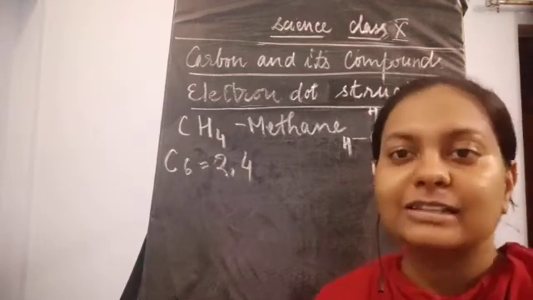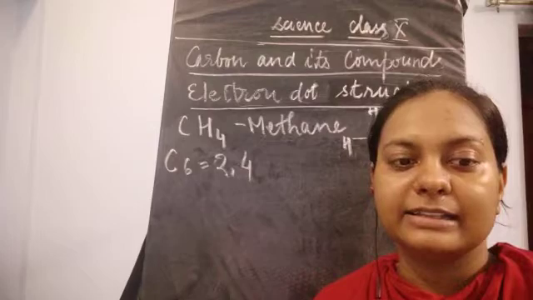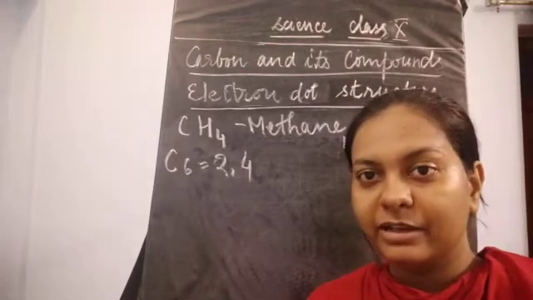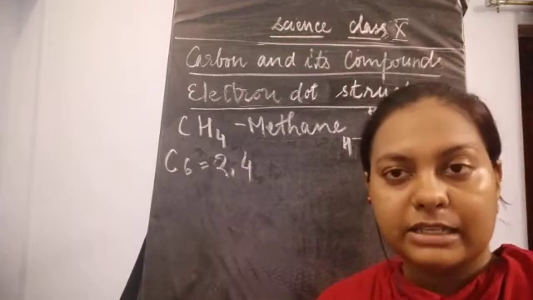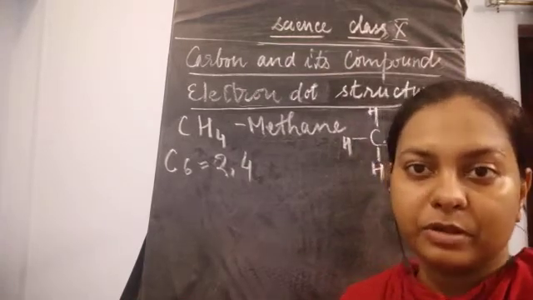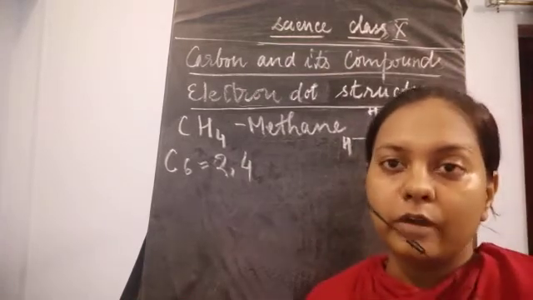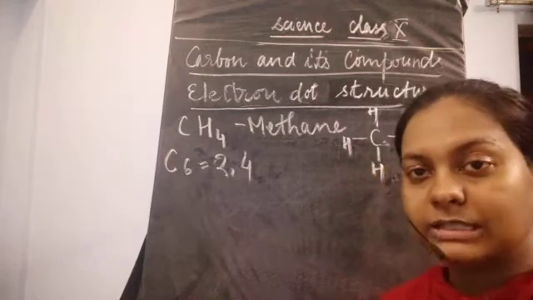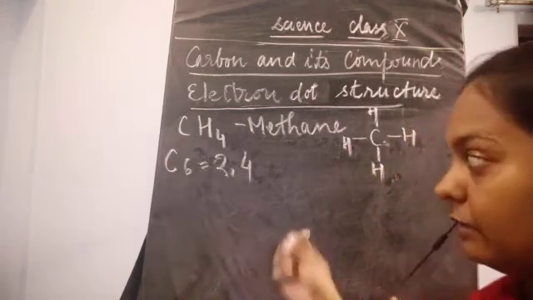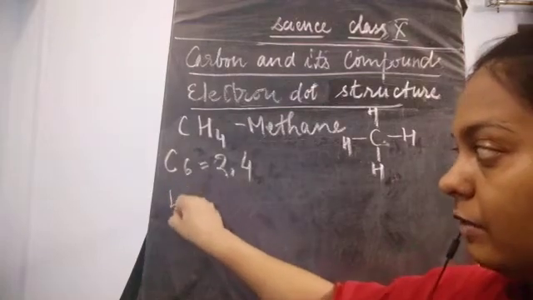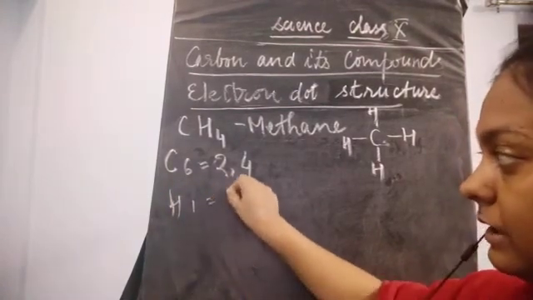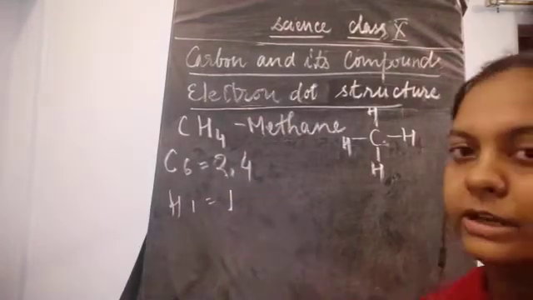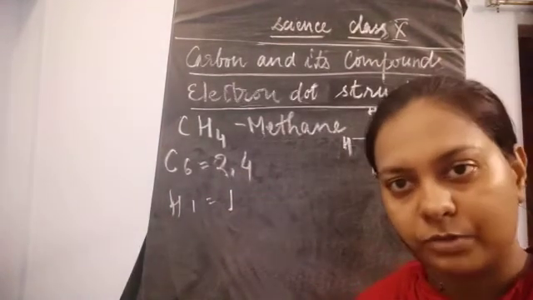4 electrons in its outermost shell. This is tetravalent. Tetravalent here only means that it contains 4 valence electrons. So again, this methane will also be formed because of the tetravalency of the carbon atom. So how is this tetravalency going to help? Let's find out. So this H has 1 electron, as its atomic number is 1. So it has only the K shell, which has 1 electron in its outermost shell.